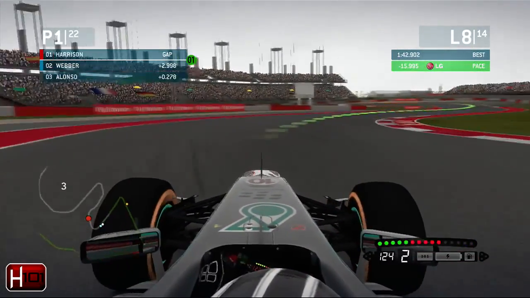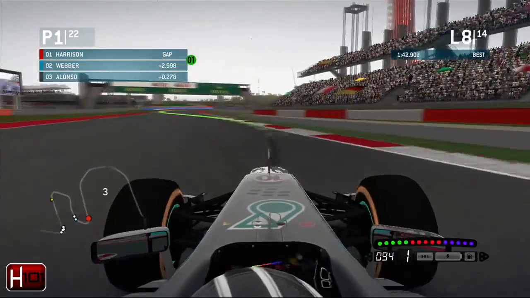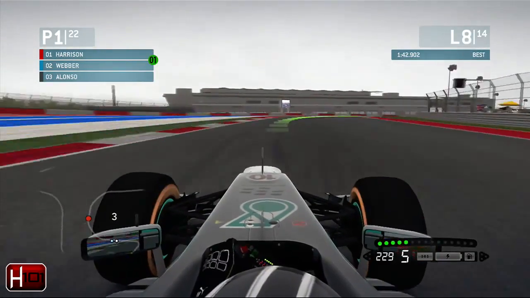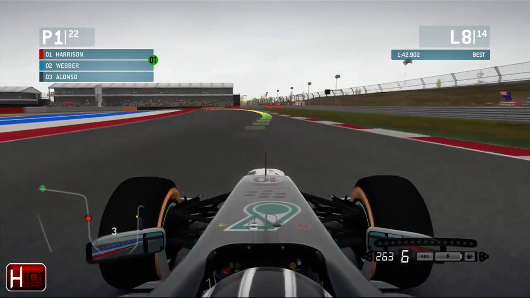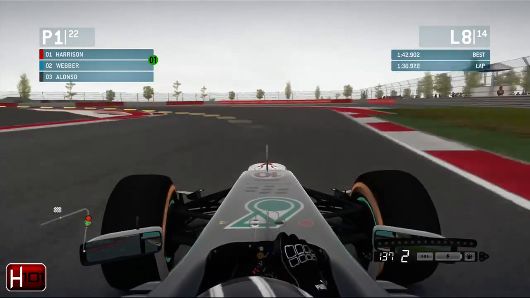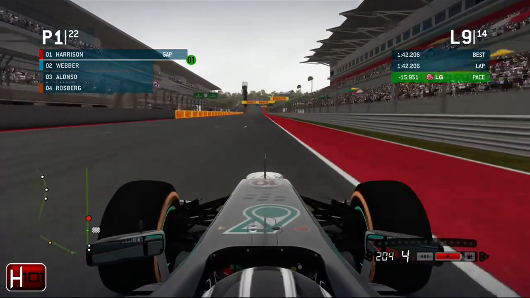That's now nearly 3 seconds. You currently have a 3-second gap between you and the car behind. Webber really holding Alonso up back there. The longer Alonso's back there in third, the less chance he's got of actually getting past him. Fuel is looking okay, but we'll keep an eye on it. So fuel should be now optimal. It is indeed. Perfect. Don't want to cut my engine out there. That's my personal best.